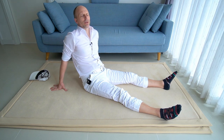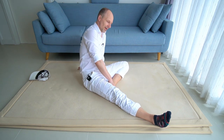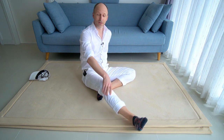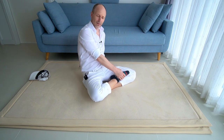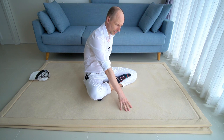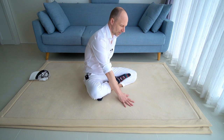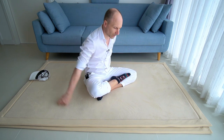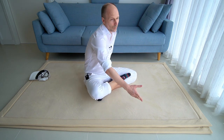Let's do the other side. Bend your left knee and put your left foot against your right upper leg, then bend your right knee and put your right foot in the crease of your left knee. Have your left hand behind you, lean against the left hand, and the right hand on the floor in front of you. Push with your left hand and slide with your right hand, or change over your hands — switch so your right hand is in the back and the left hand is in the front. One side is easier than the other, isn't it? So we keep this playfully.